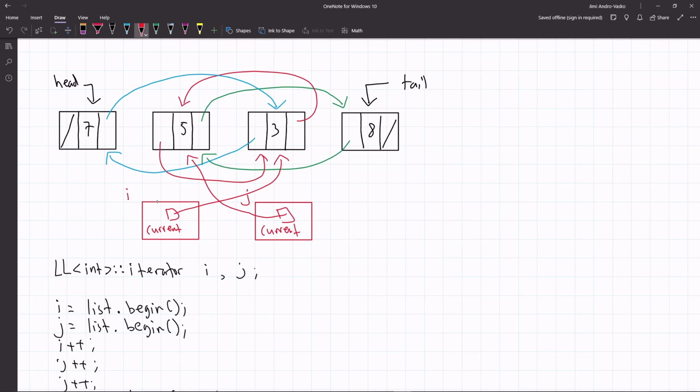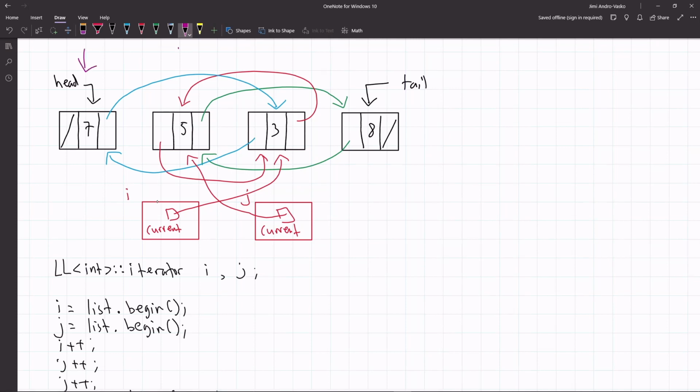But you also want to be careful to check, what if I or J point to the head or tail? You want to make sure that the head and tail still point to the head and tail. So if I were to swap 7 and 5, for example, let me use purple.